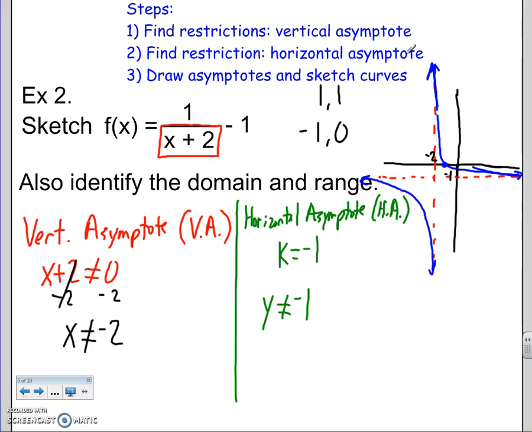Now it does say find domain and range. Domain is easy. It's all reals but our vertical asymptotes. It's basically our restriction. So all reals but x cannot be negative 2. Our range is all reals but y can't be negative 1. That's where the asymptotes are. You just can tell where the asymptotes are. That's our domain and range. Very simple.